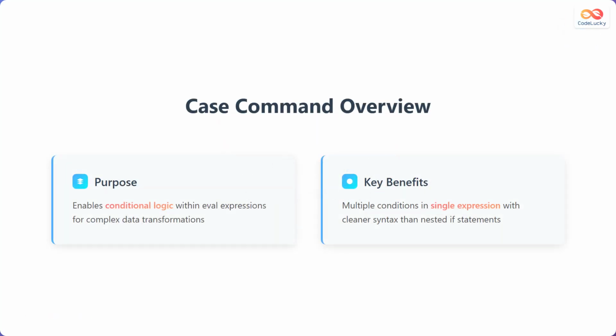The case command serves a crucial purpose in Splunk processing language. It enables conditional logic within eval expressions for complex data transformations. This command provides significant benefits over traditional approaches. You can handle multiple conditions in a single expression with much cleaner syntax than nested if statements. This makes your searches more maintainable and easier to understand.